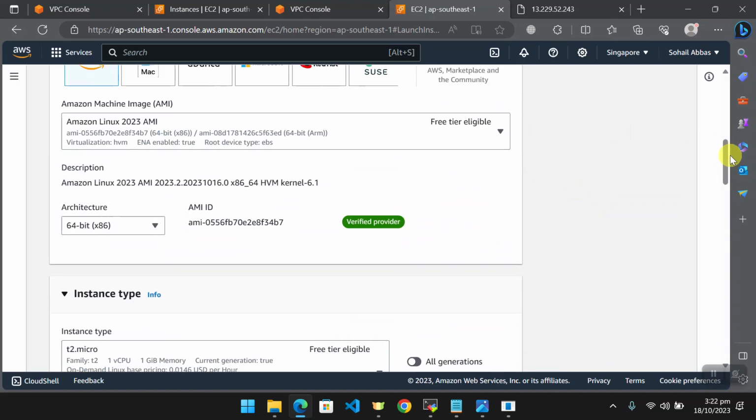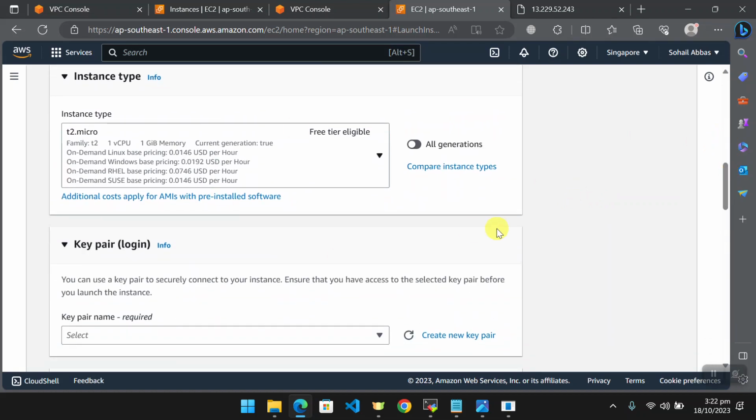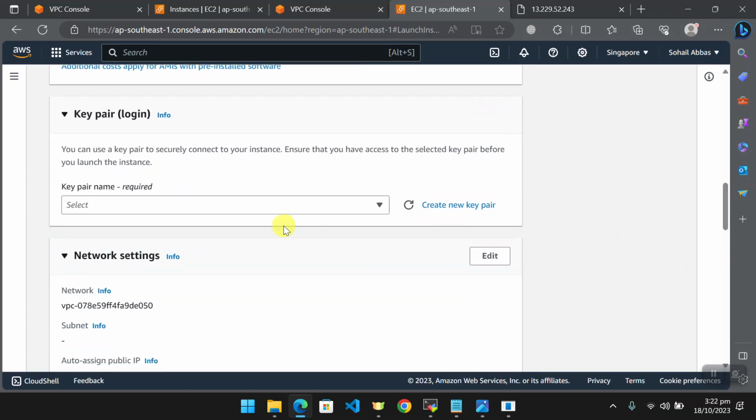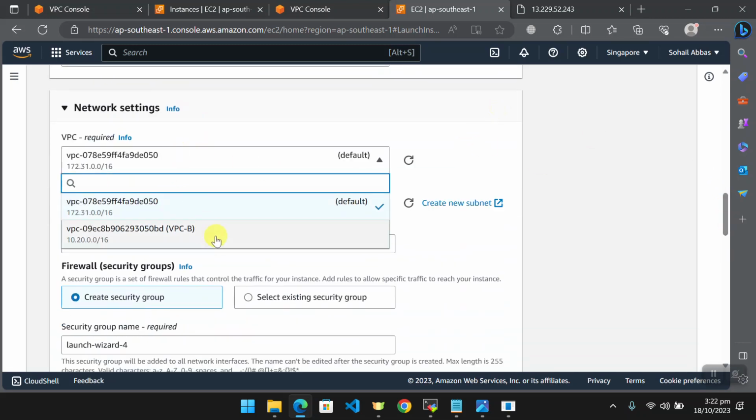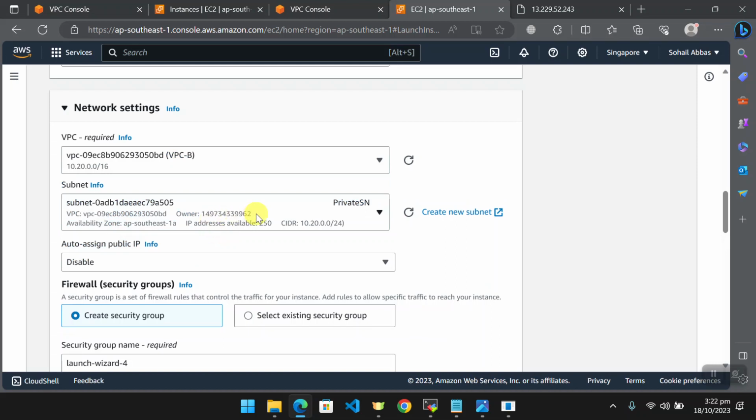Now the instance type will be T2 micro. For the key pair, proceed without a key pair. Now edit your network settings. Go with the VPC-B which I had generated, the private subnet. Disable auto-assign public IP.